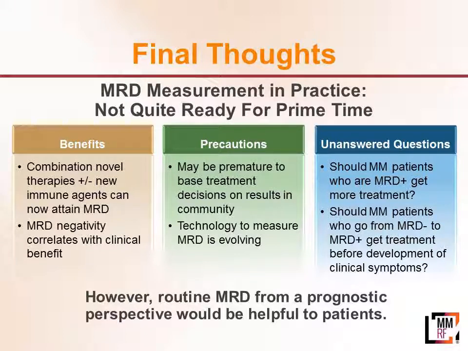But my prediction for you is within the next year or two, the FDA is going to make the jump. And they're going to say that you can use MRD as a regulatory endpoint, and I'll just make up, say, at a year and a half, in terms of MRD negativity being 50% different or a third different, rather than waiting for progression-free survival, which wouldn't occur until 10 years. And that's a big deal because that's how you and I and all of us together are going to get new drugs that you're going to need and we're going to want to have to help you in the years to come.